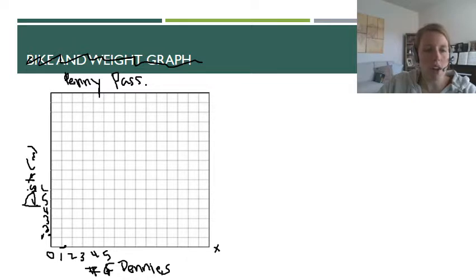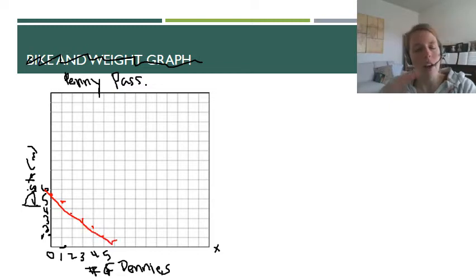I'm not entirely sure on the data from my previous slide, but I can't really go back while I'm recording. So I'm just going to kind of estimate. I know that when, let me get a different color here, when we were at 0 pennies, when there were 0 penny passengers, the average distance was 5.5. When there was 1 passenger, the average distance was 4.9. When there were 2, we'll say it was right in here. 3 was a 3.3, and I'm just kind of making this up, but I want you to see that we can graph the data and then we can draw a line of best fit.